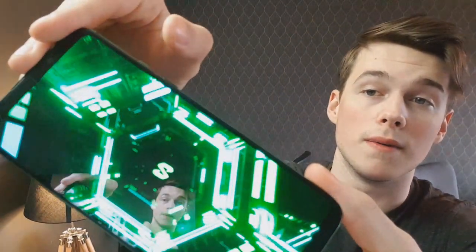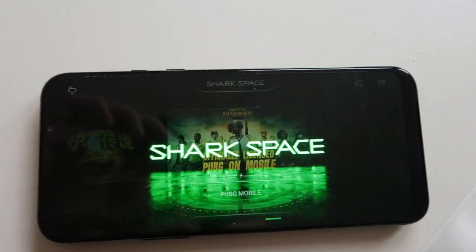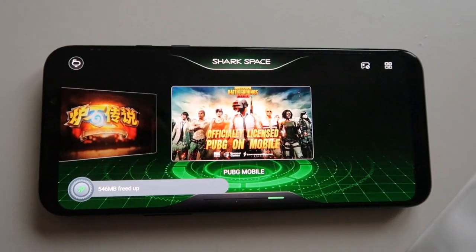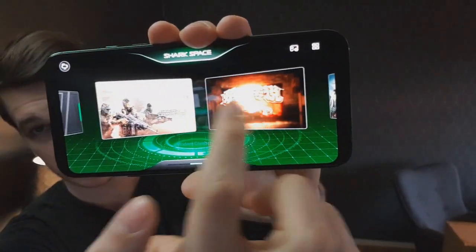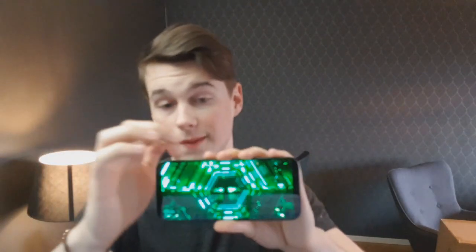So basically when I flip this switch — see if you can see anything — it turns into gaming mode. This is what you'll see: you can see different games on your phone, and when you launch one of these games the phone will be focusing only on that game. It actually has a specific button for gaming mode so you can turn it off and on just like that. It's a really cool and creative way to add an extra button on the side.